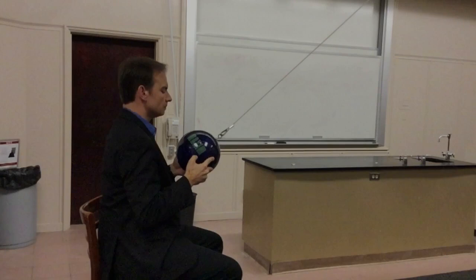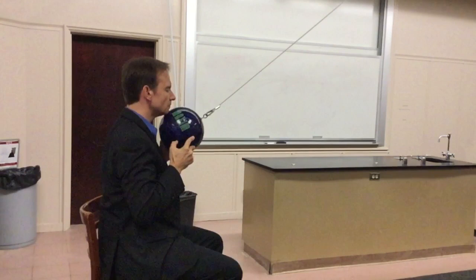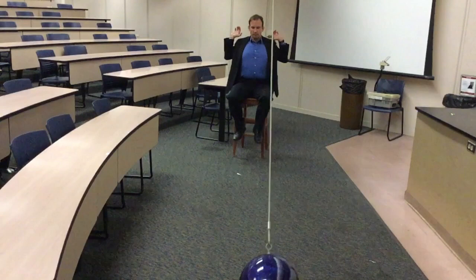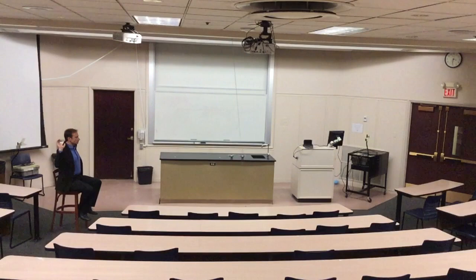I have a bowling ball attached to a cable that is mounted in the ceiling. I'm putting the bowling ball to my chin, and I'm going to let it go. What's going to happen? The bowling ball starts at the height of my chin, it swings through the bottom of its motion right up toward the other camera, and then it swings back. What can energy tell us about the end of this story?